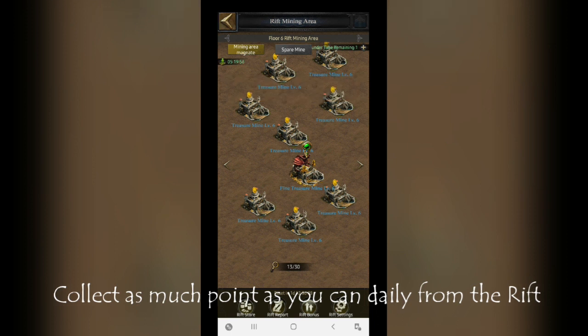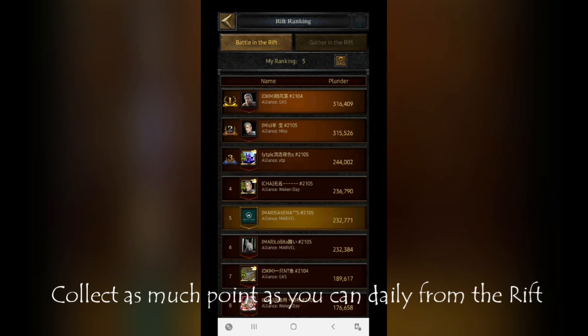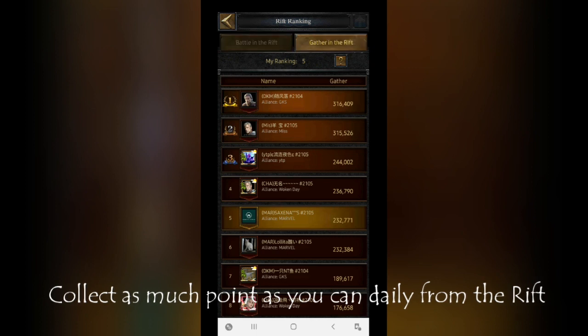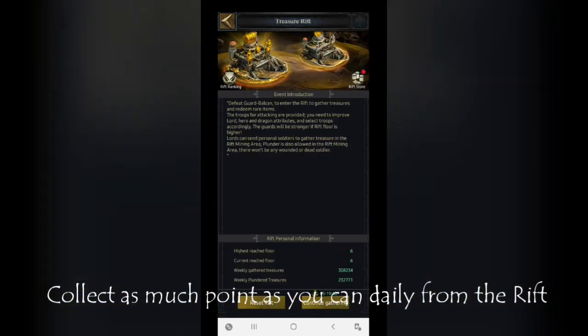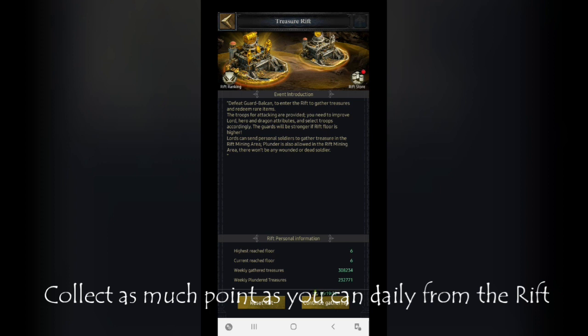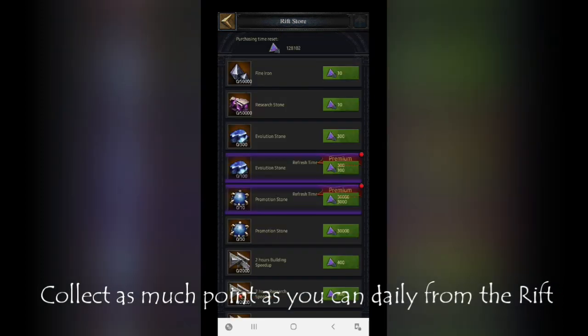If I talk about the Treasure Rift, guys, if you are able to see the rift ranking, my attacking ranking is 5 across the different kingdoms out here, and the gather ranking is also 5, in both the bases I'm on prime. So basically, I can grab around, I think, 750. If I talk about the minimum amount, I can grab around 750 of the 2-hour training speedups from the rift store daily.